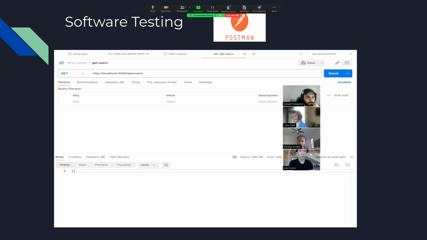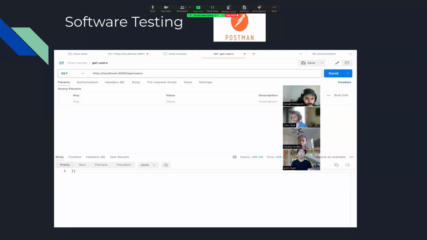So it's going to the database, querying it, and it returns a users table, which is what it's supposed to return. And right now we just have nothing in the users table, so it just returns an empty table. But that's our software testing setup with Postman. When we start adding more tables and more routes, we can use that again to check if it's getting the data and storing it, if it's posting and all that, just to make sure that's working. So that's what we have for software testing.